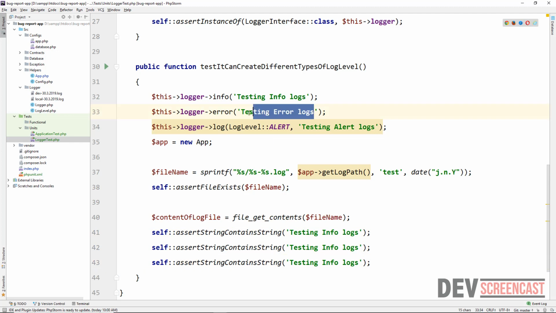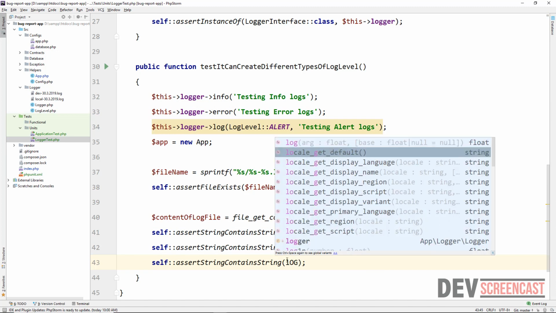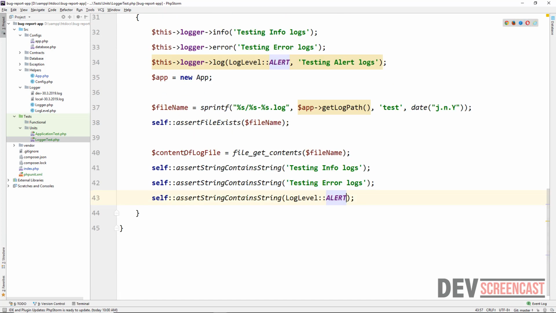Two more, I'm going to assert that this is also there. And then I'm going to assert that we have log level. So that will be log level alert. So if all these strings are actually available inside of the content, then everything works fine.